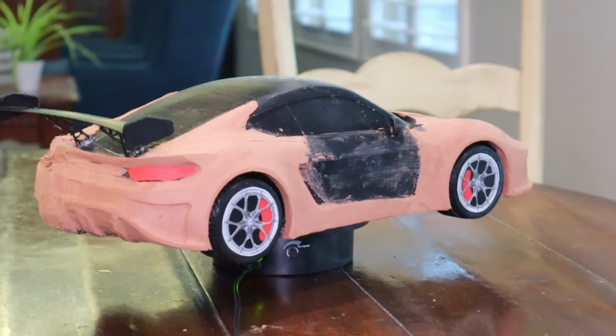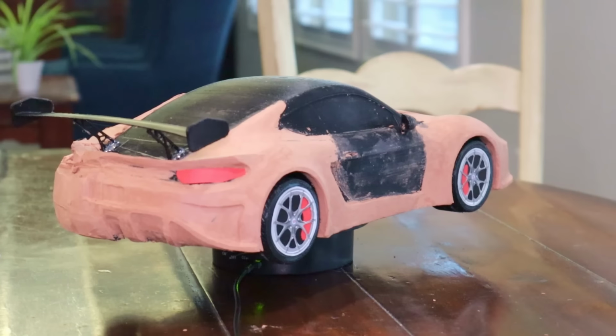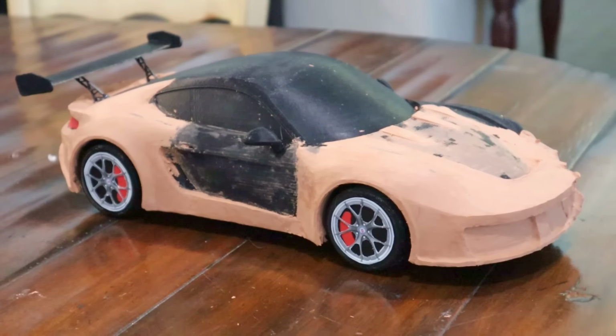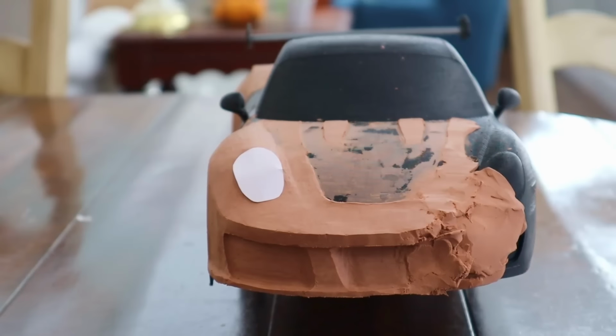There we go, we got the new custom wheels put on. What do you think? Try and create some mirrored images so you can kind of see the whole thing.